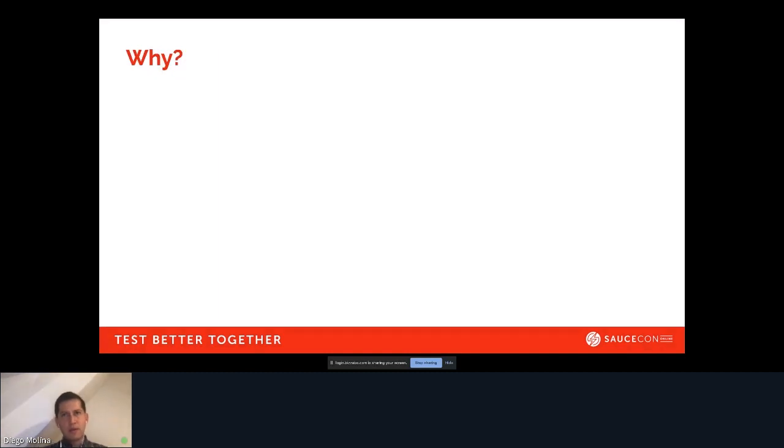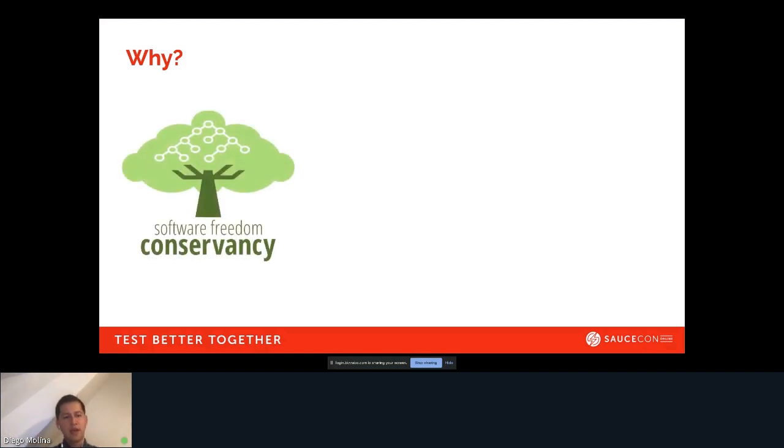But why are we doing all this internal work, and why am I talking about this? Because Selenium belongs to the Software Freedom Conservancy, which is a non-profit charity that helps to promote, improve, develop, and defend free, libre, and open source software. Selenium is part of this group along with others like Git, Homebrew, or QEMU. And this means that Selenium is always and will be always 100% open source, not governed by any company or the interests of any company, like any of the new tools that are coming up in the market. We're committed to be 100% open, and we are all volunteers.